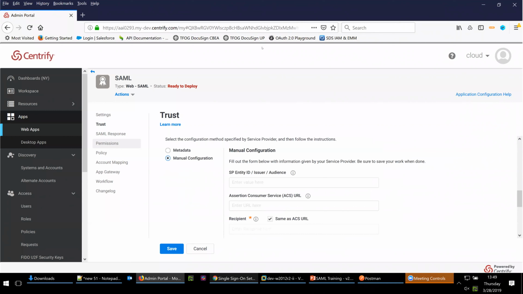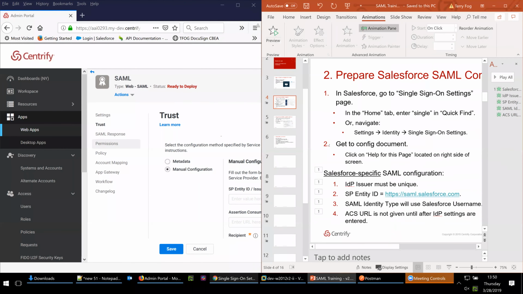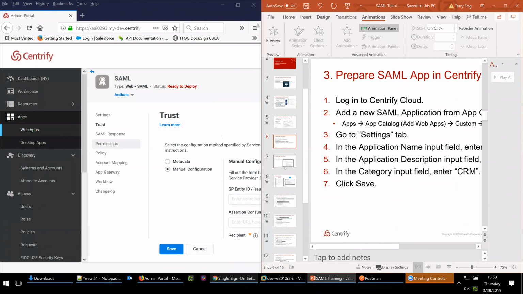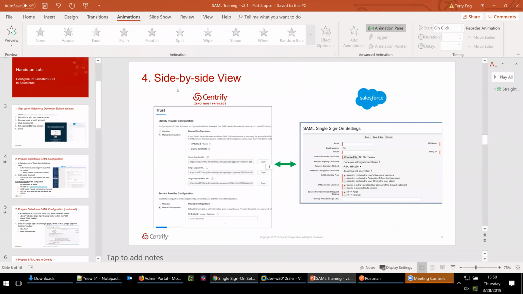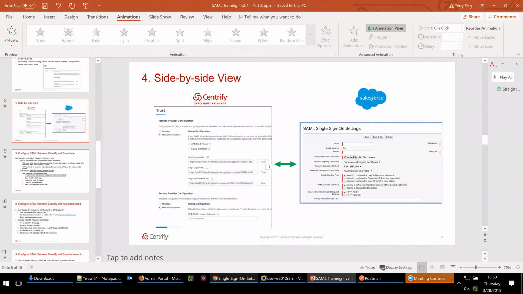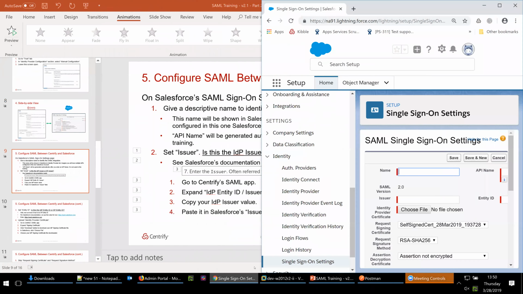Okay, so now once we have both sides ready, you have already seen this, but I put in my slide deck this side-by-side view. Okay, and we are really just doing an exchange between the two. And moving on to the next session, we are ready to do this.